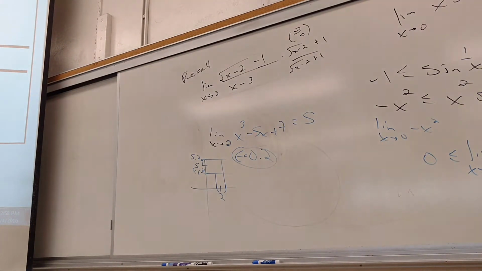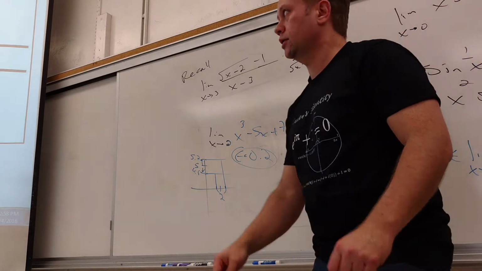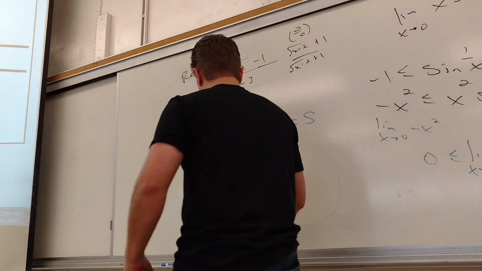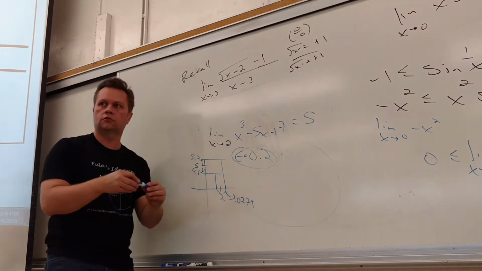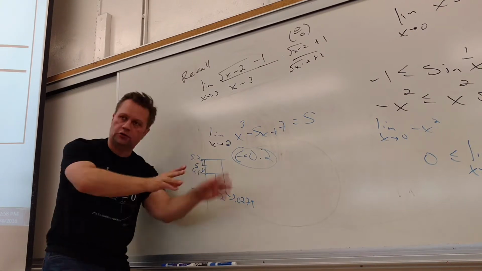So then just find the intersection. So let's see. And again, this is a little bit curvy, so it's not going to be symmetric around 2. So to find this intersection, second calc. No, Jeff. Second calc. Intersect. Let's find this intersection. Enter. Enter. Enter. So I get 2.0279. Well, you guys know how to do that. So over here I get 2.0279. Is that cool? So it looks like maybe delta is going to be 0.0279, right?